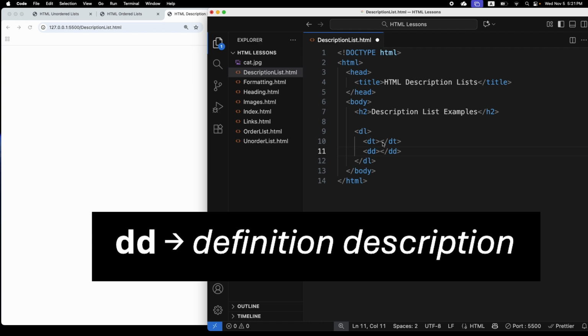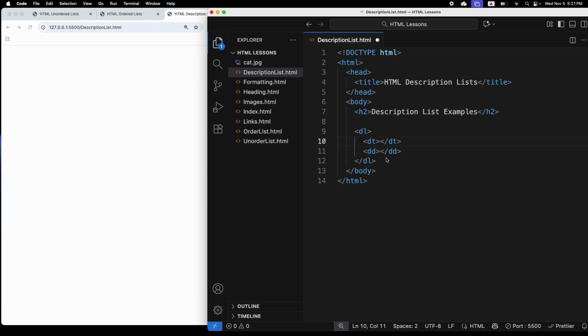For example, inside the definition term, if I write HTML, we don't know what HTML is. So inside the definition description, we're going to write the definition of HTML.